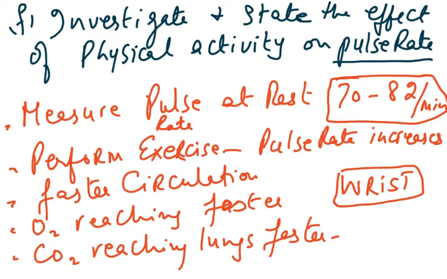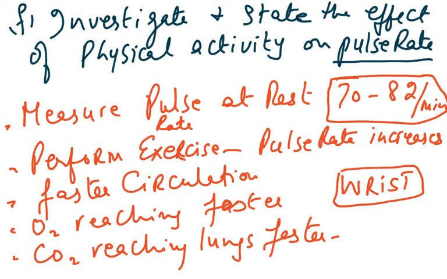You don't need a very sophisticated apparatus. It's just called the step test. Of course, you can use the treadmill, or you can think of some other standardized exercise. You can't say just run around the room. I don't think that's a very clear instruction. So you perform some exercise for about 2 or 3 minutes, or maybe even up to 5 minutes, and then you measure the pulse rate again.